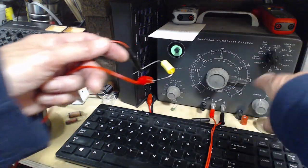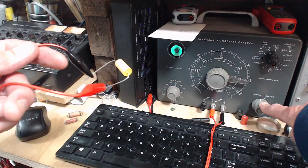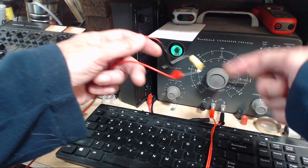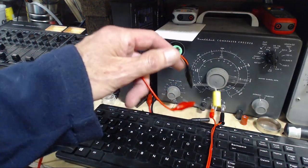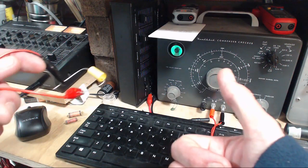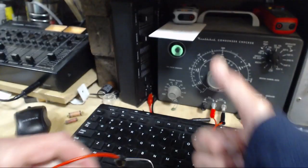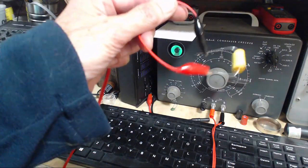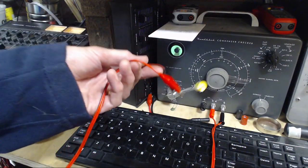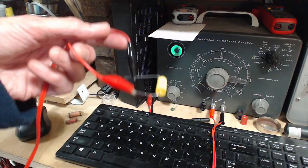When this testing device, when you let it relax back to normal, when you're not doing the leakage test, it applies a short across the capacitor for you. So, general rule of thumb, it's either this thumb or this one, I'm not sure: discharge them with a dead short for roughly the length of time you charged it for. So if you had it on power for 1 minute, put a short on it for 1 minute. Rule of thumb.